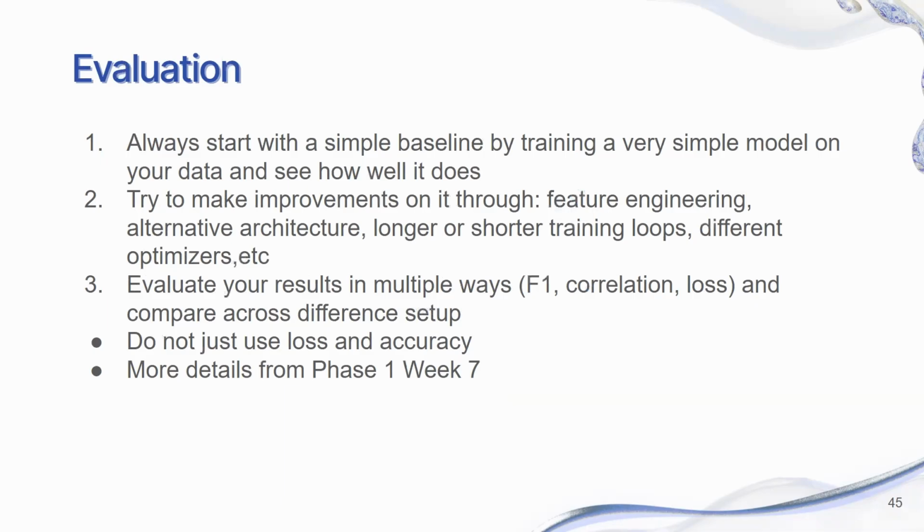But the idea here is that you should always start with a very simple model, right? Let's say I just train a linear classifier on whatever data I have and then see how well it does. The goal of the project is to see what you can do to make the performance of the model better. So maybe I train a simple linear classifier on my data and achieve 60% accuracy, which is, let's say, okay. And maybe after you do something like changing model architectures, you reach 90% accuracy. That's something you should report, which is the work you've done to improve the performance.